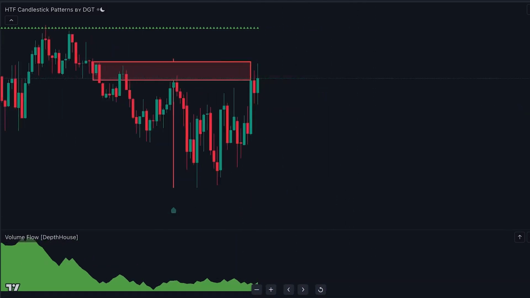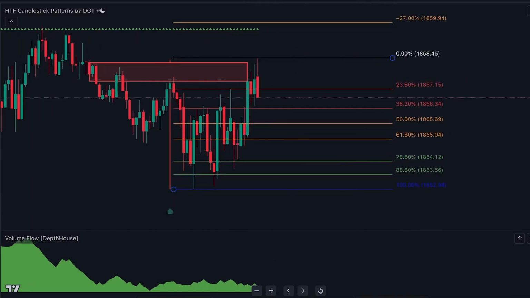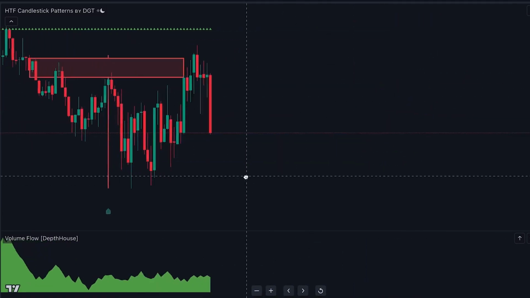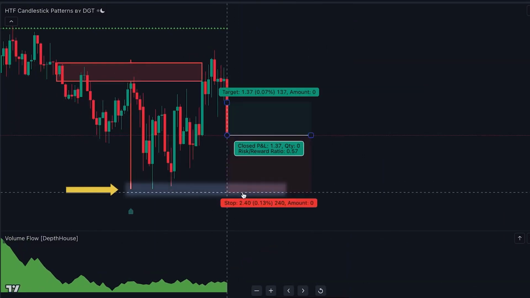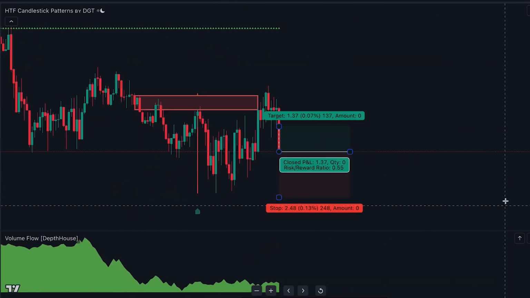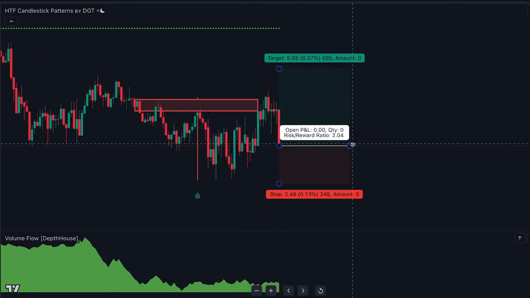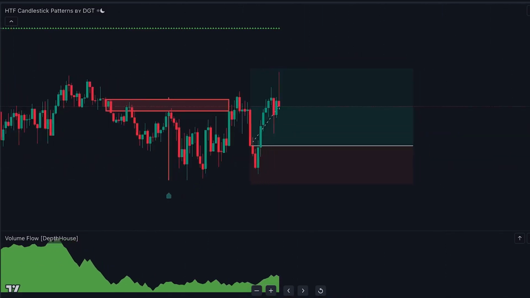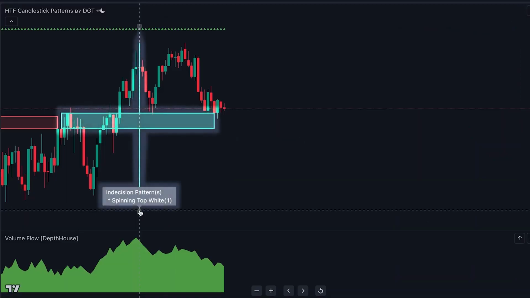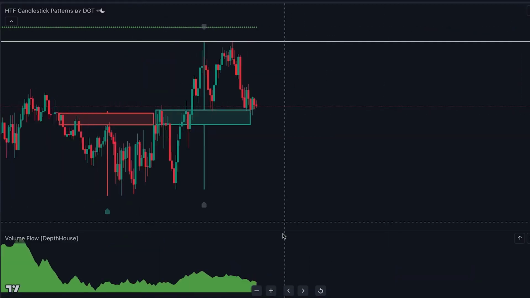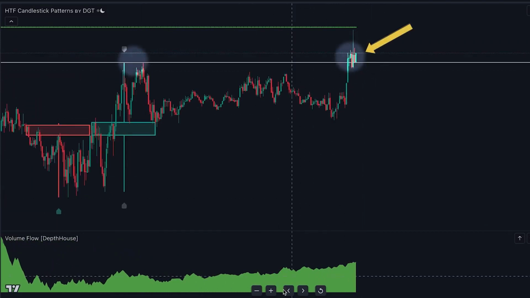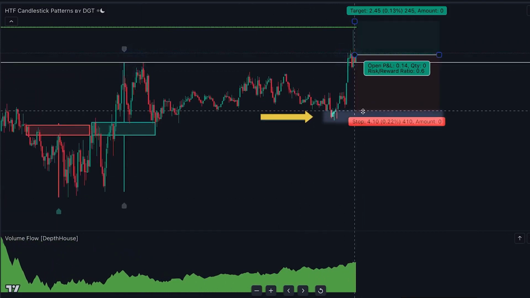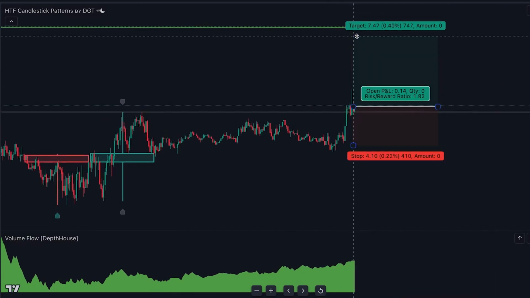If a bullish pattern is detected, we want to wait for price to retrace into that pattern. Once this happens, if the volume is still bullish, we will execute a buy with stops at a recent swing low and target an attractive 1-to-2 risk-to-reward ratio. If an indecision candle pattern is detected, we need to wait for the high of the pattern to be broken, indicating the trend is going bullish. Then we can execute with stops below swing low and target 1-to-2 risk-to-reward ratio.